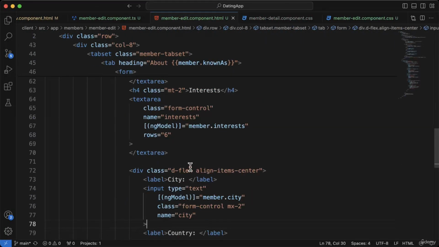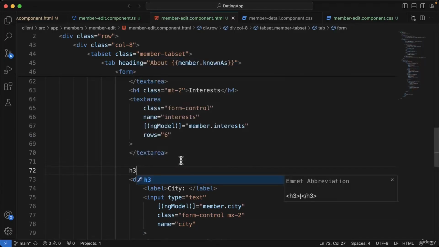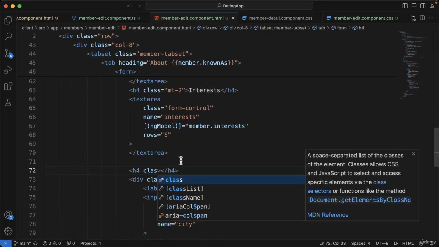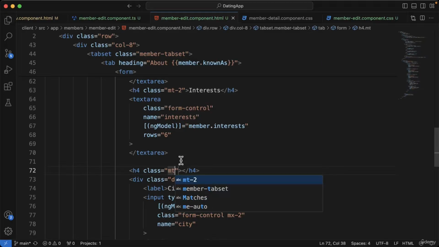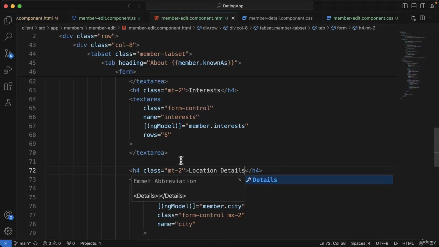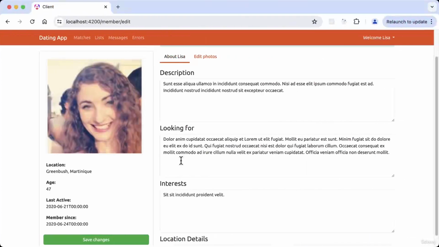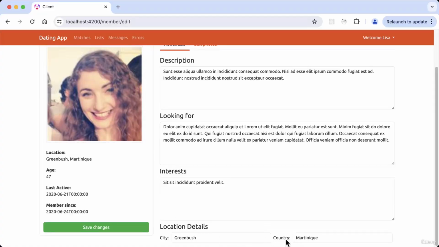We need above this div and before that text area, we'll just add an h4, and we'll give it a class of margin top of 2, and we'll just say location details, and that should move the lower row of the inputs below the rest of them. Okay, so now we have this in place.